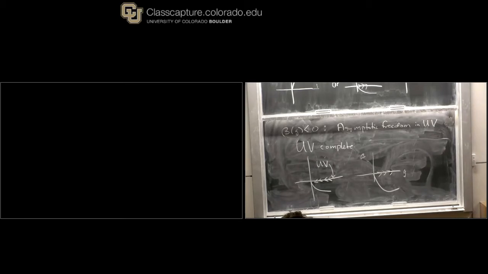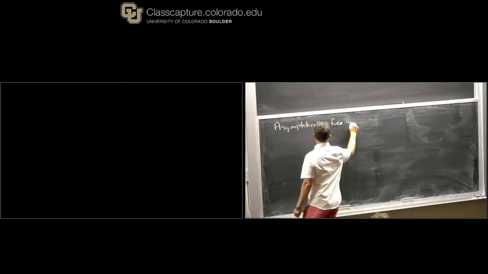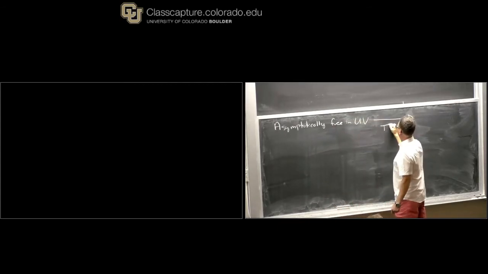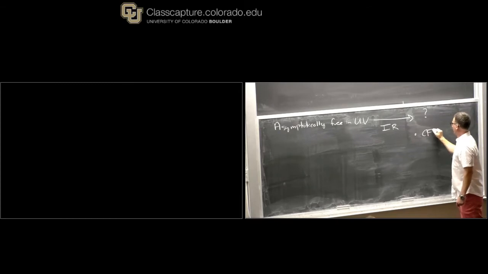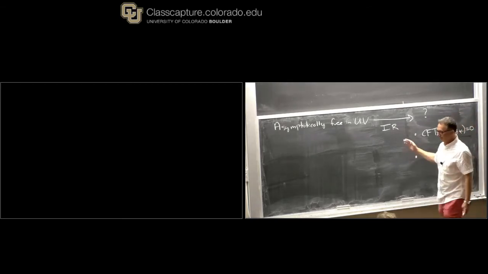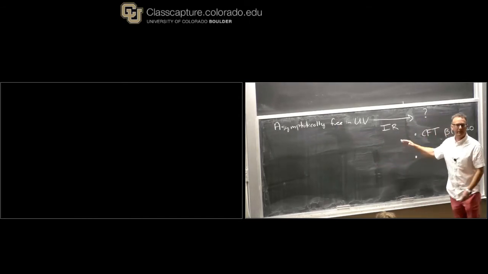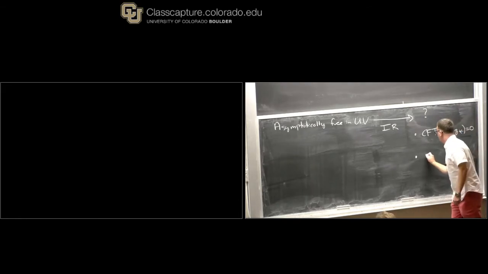I'll use this board. So if the theory is asymptotically free in the UV, then we can ask as we go to the infrared, what do we get? And so one possibility is a conformal field theory where beta has a zero for some value of the coupling constant. So this is one possibility. And I'll mention a little bit about QCD. This is actually also a subject of intense interest for lattice gauge theorists to understand what's the infrared phase. And so there's some range where this is believed to happen, where you have a conformal field theory. And then there's some other range where something else happens, like, for instance, there can be chiral symmetry breaking.